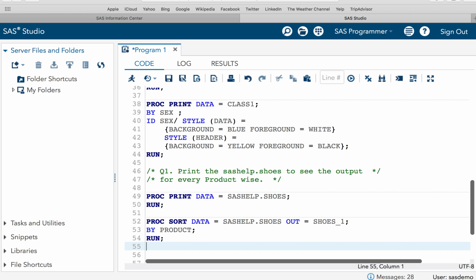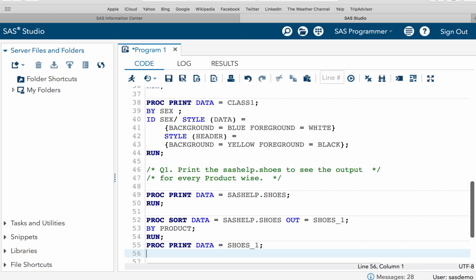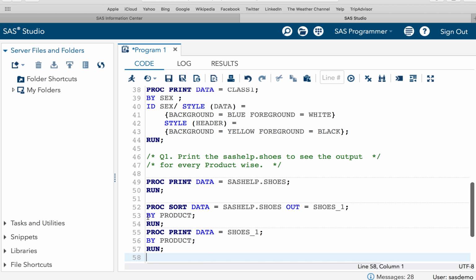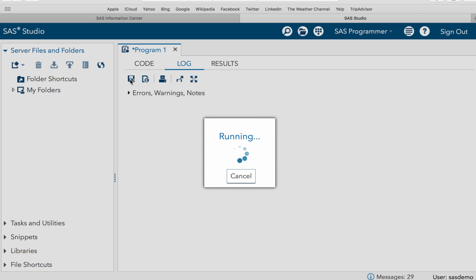And now I'm going to group it. Proc print data equals shoes_1; by product; run. So you see guys, in proc sort we are using the by statement to define which variable the data set must be sorted on, and in proc print we are using the same by statement to group the data set. Now let's execute this piece of code to see the result.